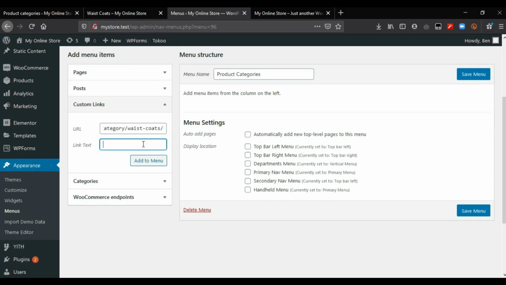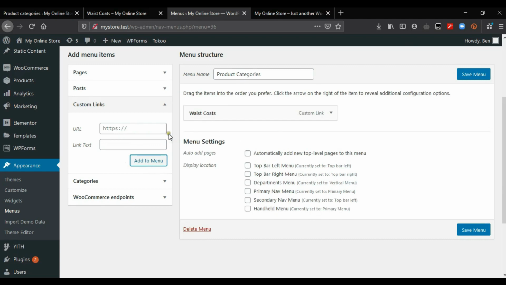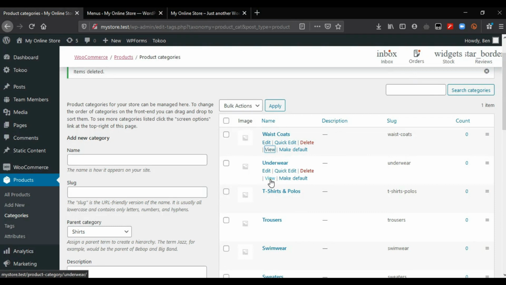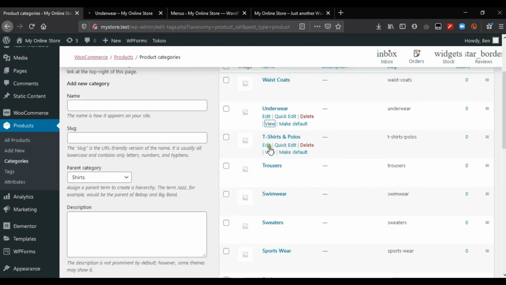It means that the name of the category will be waistcoats. Then we click on add to menu. So we have one menu item here. We have to do the same thing for the remaining ones. The next is underwear. So we open in a new tab. We can decide to open all of these new tabs so that we work on them one after another.